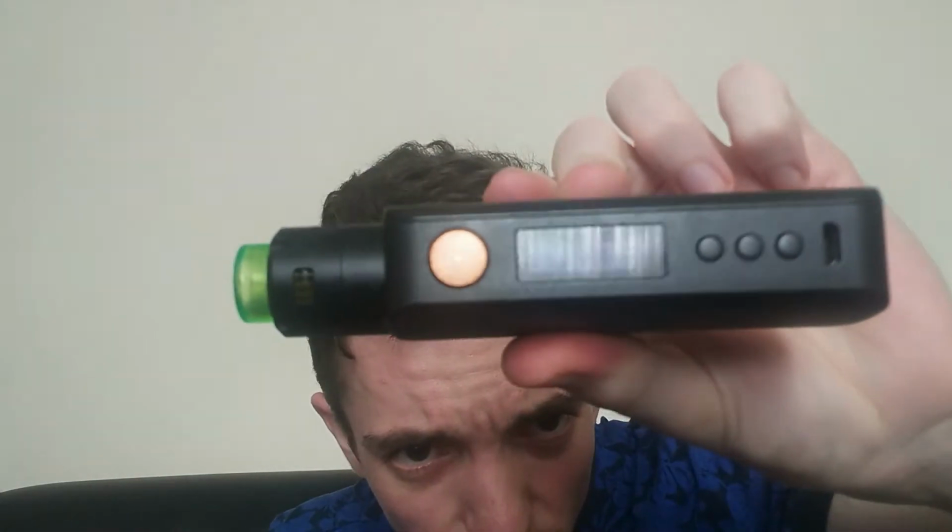I've got the flavor airflow ring in. I don't know if you guys can see that very well. Lighting's not all that great today. I will be running the cloud one in just now after I try out the flavor one. Let's give it a go. I've got it on 50 watts at the moment.